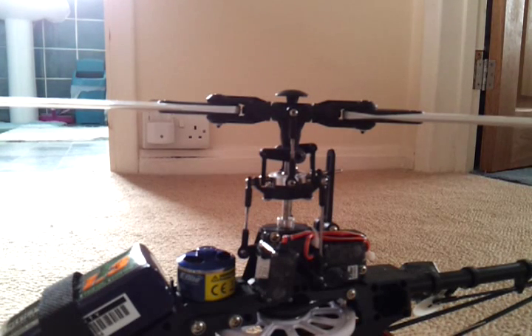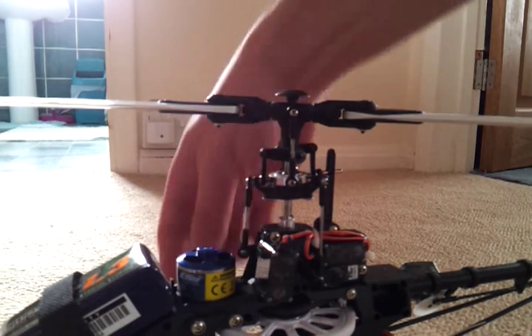This is just a very quick video to show the correct setup of the Blade 300x helicopter. This is as it came out of the box. I haven't touched any of the AR7200BX settings. I've only set up my DX8 as per the manual and I've made some tweaks to the throttle curve, but nothing that makes any difference to this.